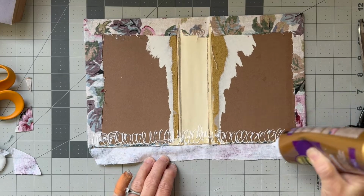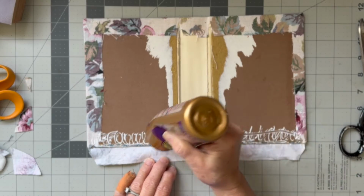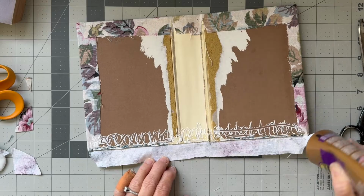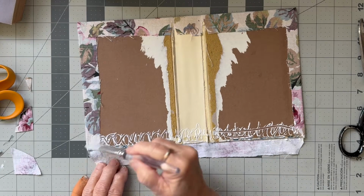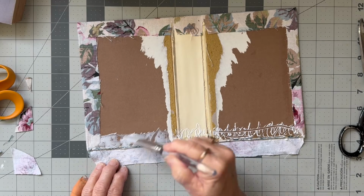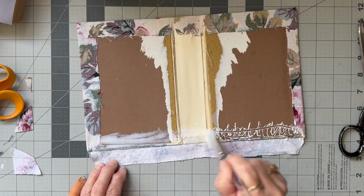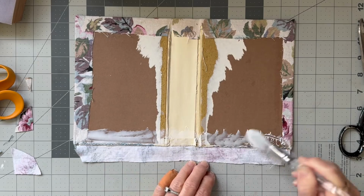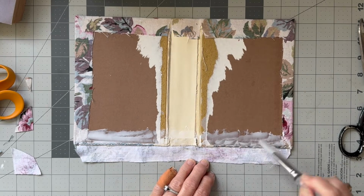And then once our cover is done, and we'll leave it to dry, we need to think about choosing our papers, and that is a long job. If you're doing a writing journal like this, one of these is going to be, at least one, maybe both of them, there's a lot of signatures, and so that's actually quite a lot of paper, and it takes a good while to get them sized, but we will do it on video to a certain extent.